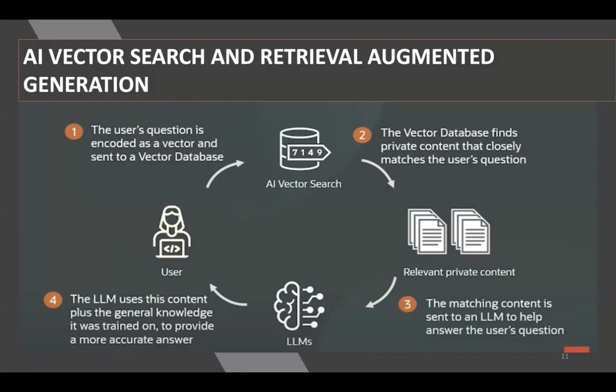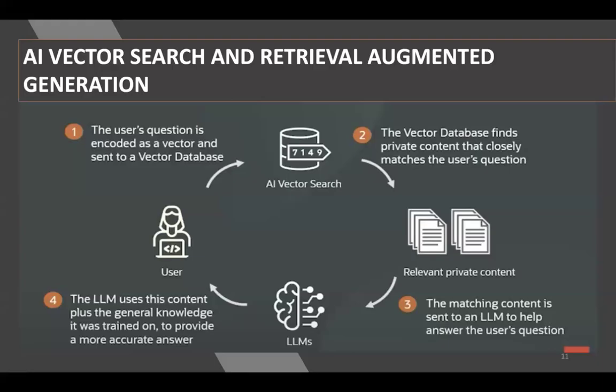A problem with this LLM is data hallucination. For example, if you ask an LLM about something on which it was not trained, it tends to generate some inaccurate result. That mostly happens with ChatGPT. So how to solve this? This can be solved with the concept called RAG. RAG is a design pattern which allows an LLM to produce more accurate responses. 23 AI vector search can provide the latest business data in real time that is embedded to the LLM, and that helps generate more accurate results.